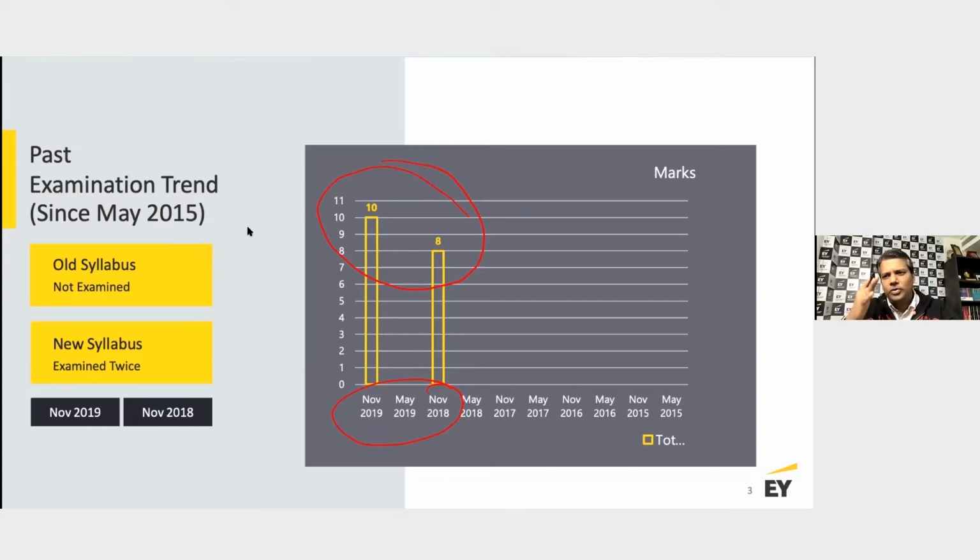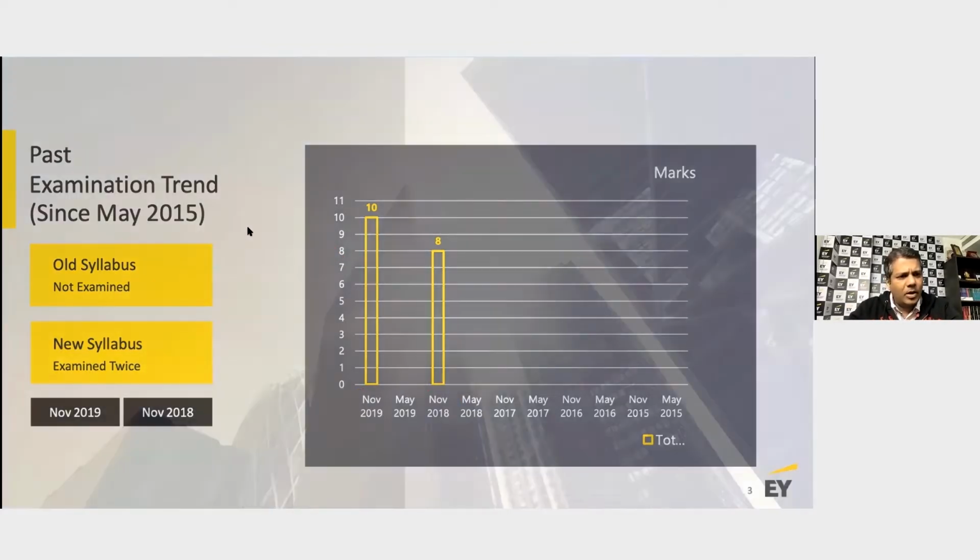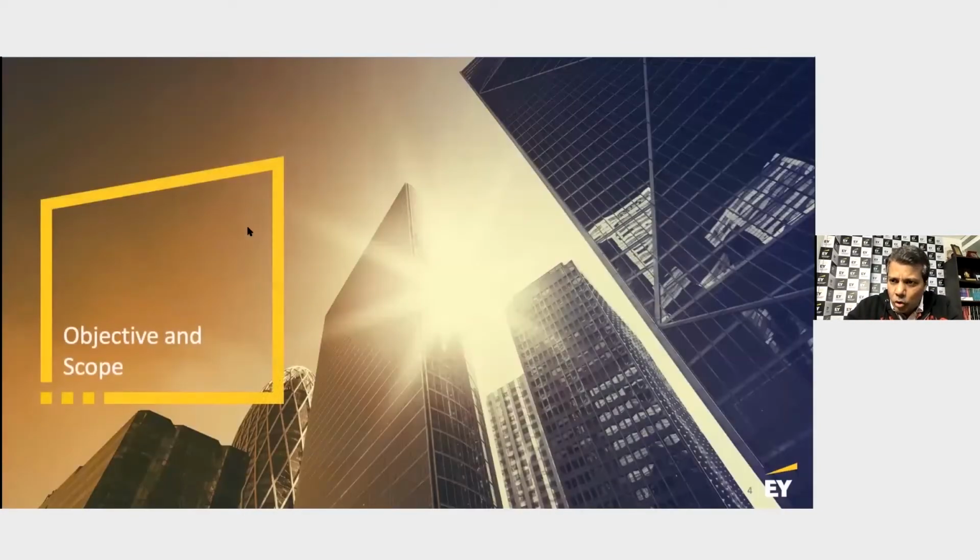But the key is for you to remember some of the guidance or principles of the standard, because some of that is not very intuitive. Some of this is not very intuitive. You have to follow the principle. That's the important stuff. So let's talk about the scope of the standard.